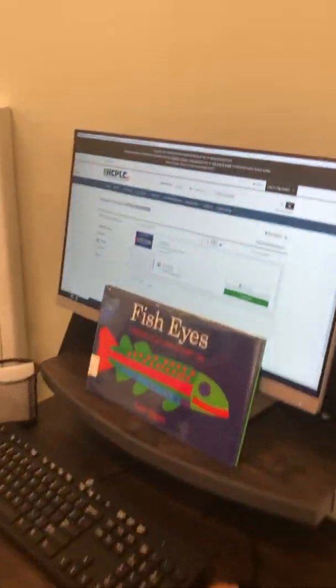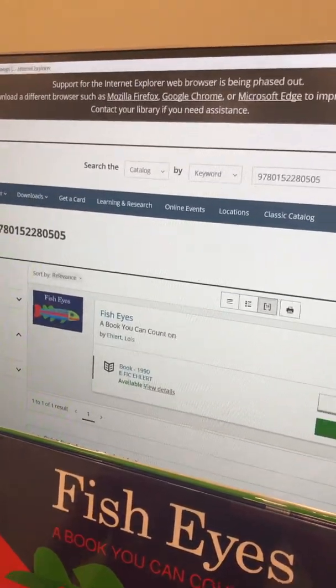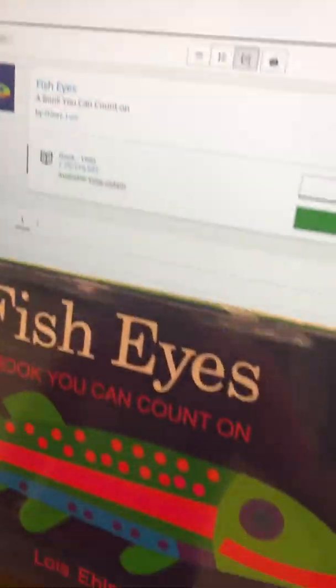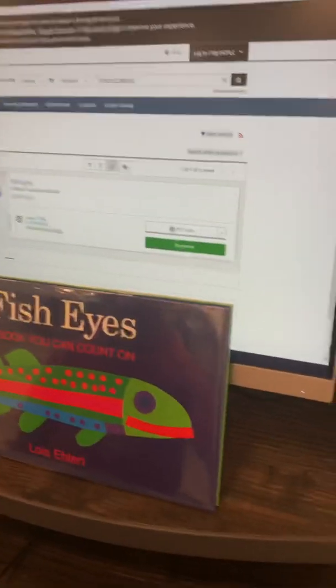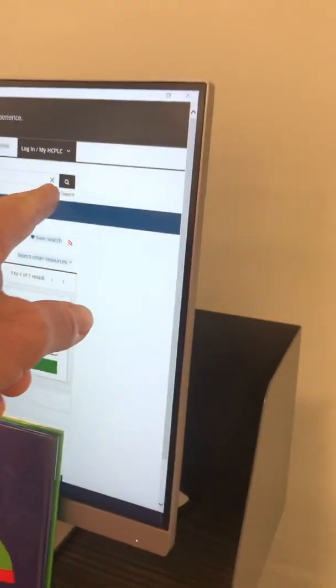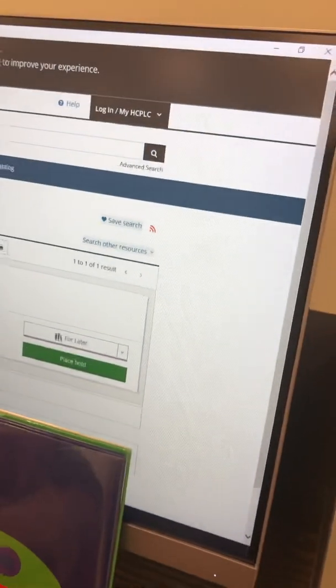Found it? All right. So Julian typed in the ISBN number, and this populated the list. Does the book on the screen look like the book that he just found? Yes. Okay. Now, Julian, please go back over here. Erase that. No, search. Erase. Thank you. And I'm going to ask you to type in Lois Adlert. Well, author.